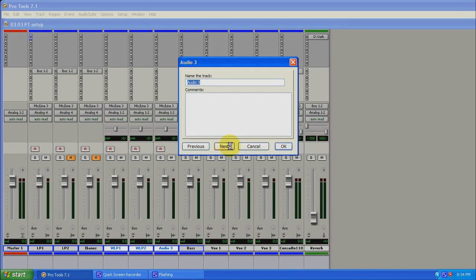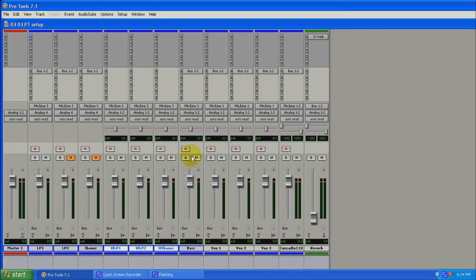I have those other Les Pauls, or the other guitar tracks, muted, and I record this one, and then I play it through and play one track at a time, and then mute the other ones and record it and play it through and record one track at a time. And that is how I will end up, in essence, reamping.